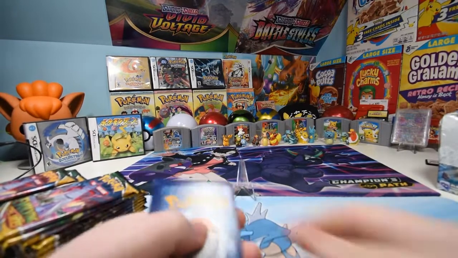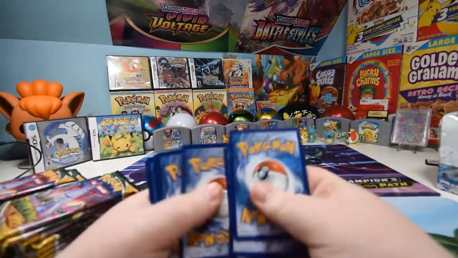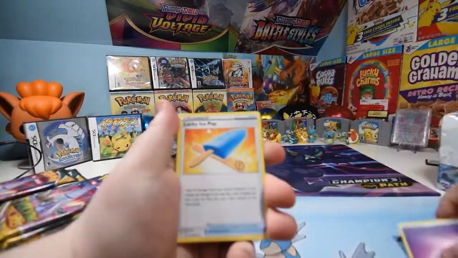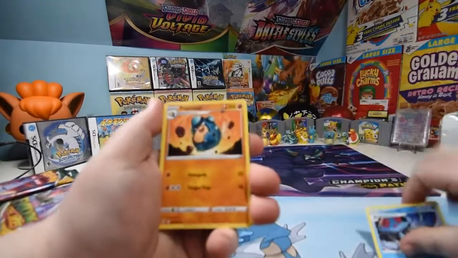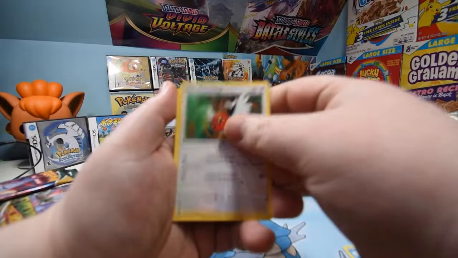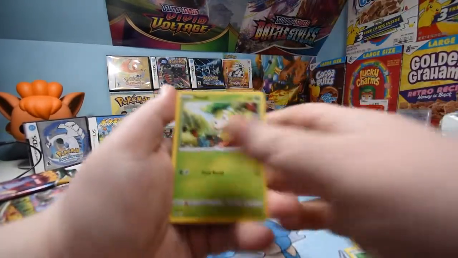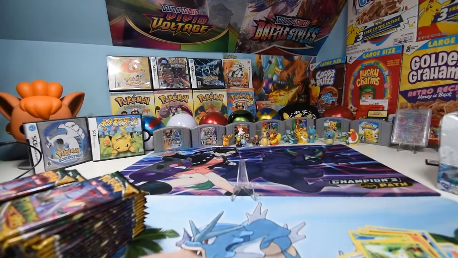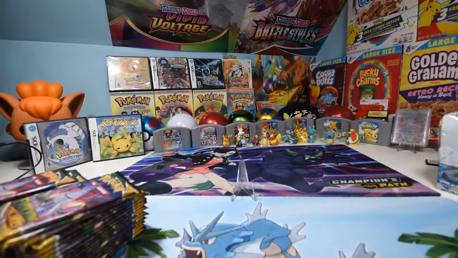Put those there. One, two, three, four. All right, energy. Lucky Ice Pop, Tentacruel, Palpitoad, Gossifleur, Lovedisc, Fletchling, Chinchou, Petlil, and Spirit Mask Reverse, and a Sharpedo. Very cool. All right, so we are basically only hunting for rares and reverses in Evolving Skies, so we're going to make these quick.